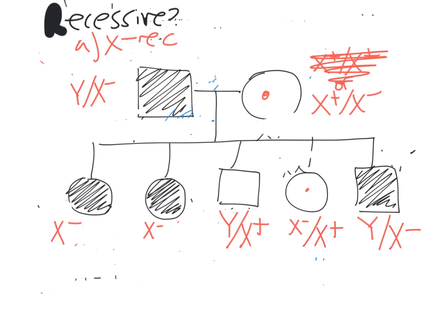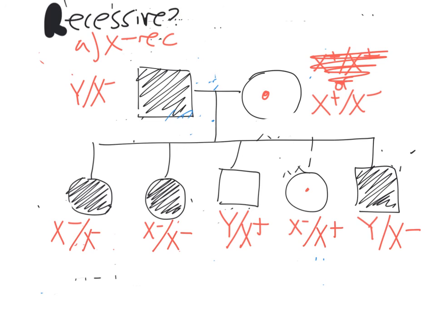And for the affected daughters, this is recessive, so if they're affected, that means they also got the minus from their mom. So this is totally consistent with a recessive inheritance pattern. And when you see the possibility of recessive showing up in every generation, it's because one parent's a carrier usually, or both parents. If both parents have the trait, of course it can show up in every generation, even if it's recessive.